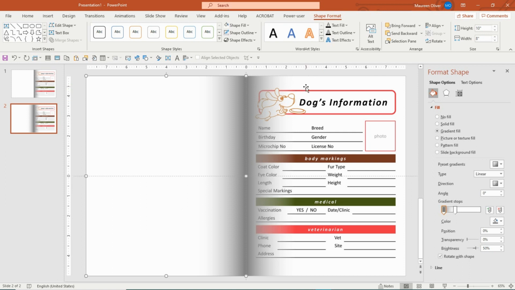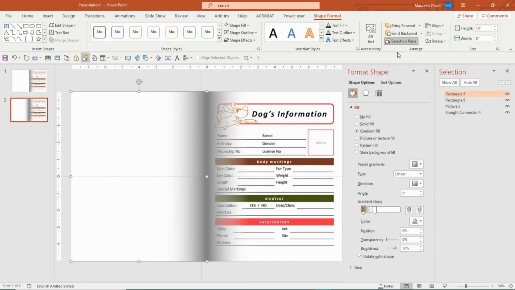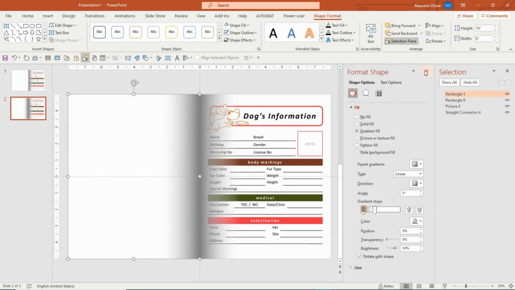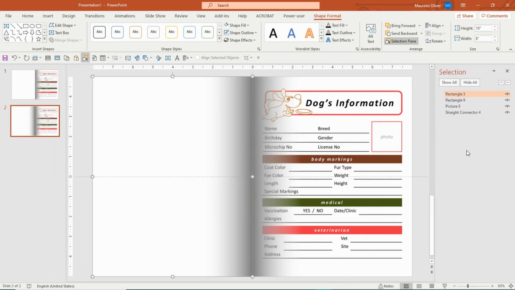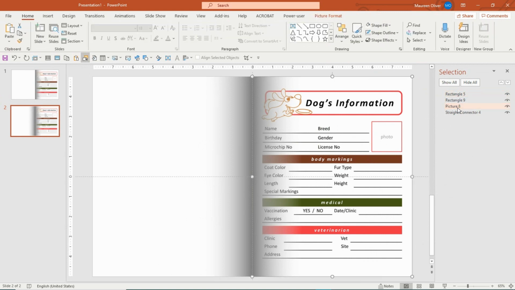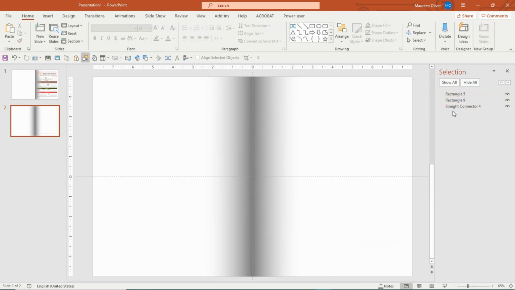So in order to get rid of the picture underneath and add two more, you're going to have to come over to your selection pane. Otherwise, you're going to be moving this to get to that. Anyway, so just go to your selection pane, and we can get rid of format shape for now. And you come down to your picture and just delete it, right?